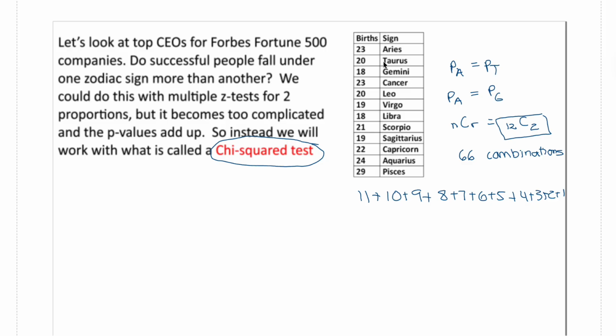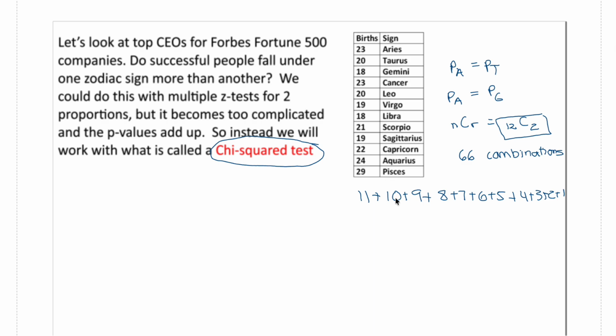And same thing for T. There are 10 combinations. For G, for C, each one, as we go on, the combination total decreases by 1. So if you want to do it by hand, you can just do 11 plus 10 plus 9 plus 8 all the way to 1, because at the end, there is only one combination for P with itself. But that's kind of tedious.